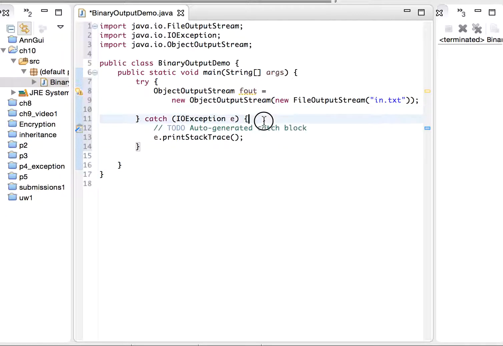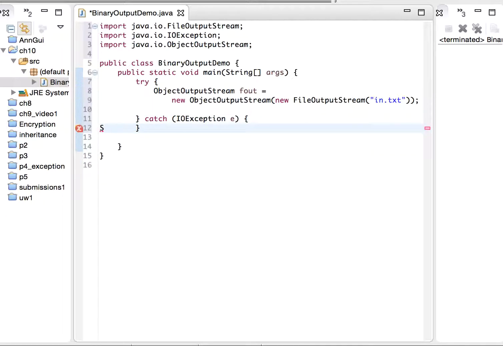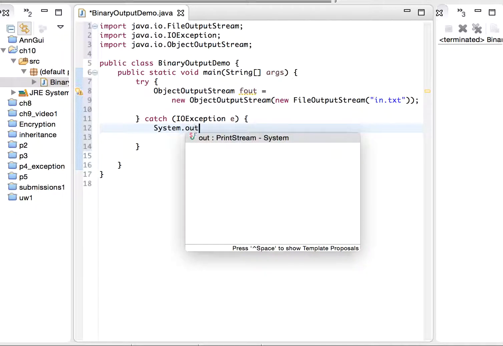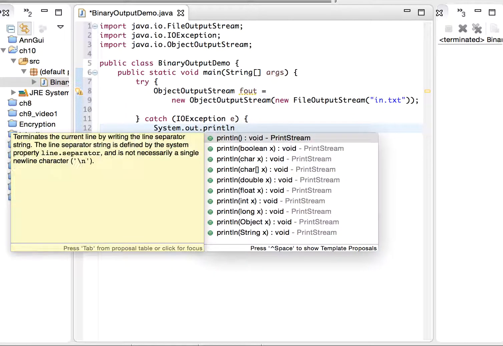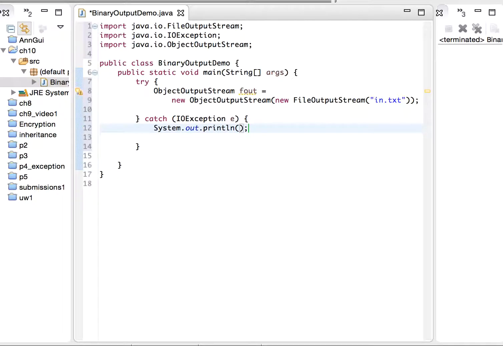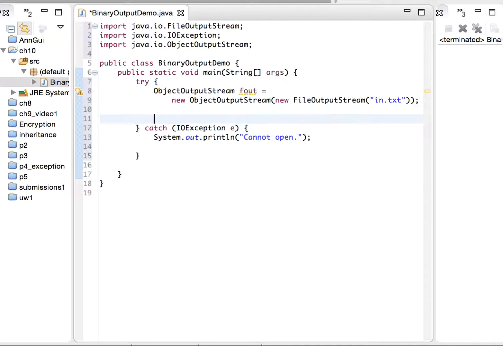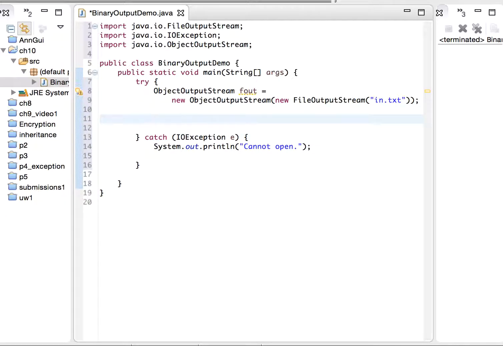Actually, I can just say System.out.println cannot open.